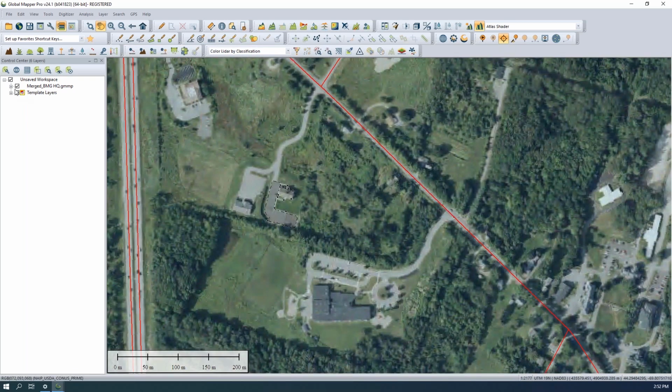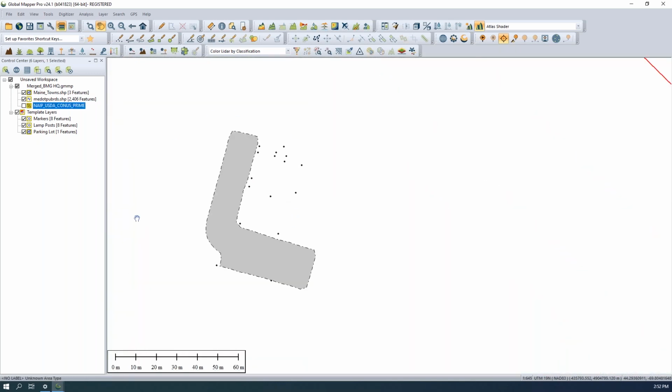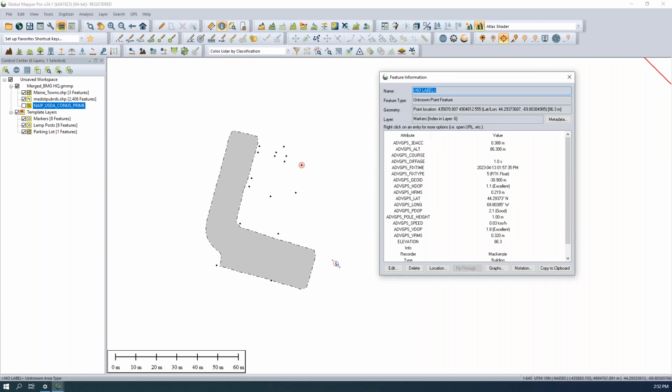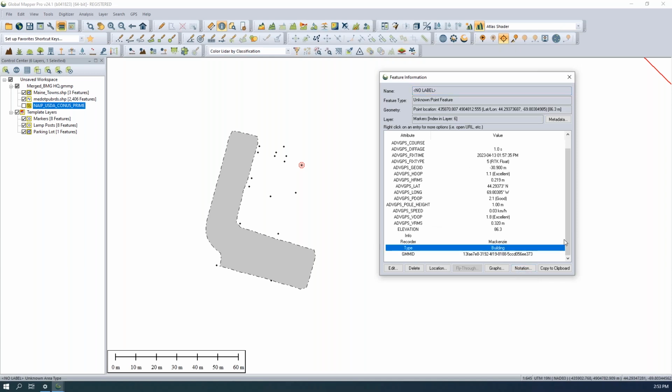all of the relevant layers that I wanted. I've got those original reference layers that I've decided to keep, and then the newly collected data here. Turning off the imagery so we can see that a little more clearly. We've got a parking lot feature, and then we've got a variety of points. And these are all vector features. They were just collected in the field with GPS methods using Global Mapper Mobile. We've got all that advanced GPS information that comes from using an external GNSS device and RTK corrections in Global Mapper Mobile, as well as any attributes designated when these features were created.